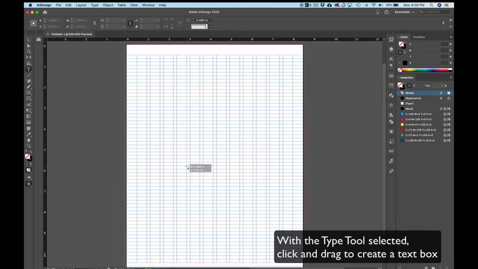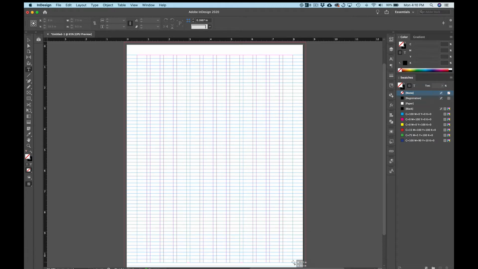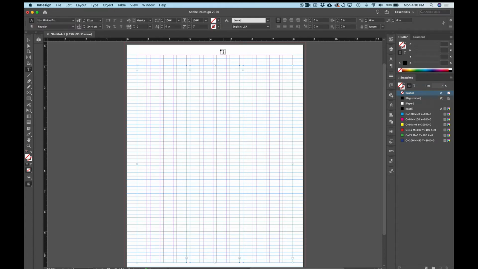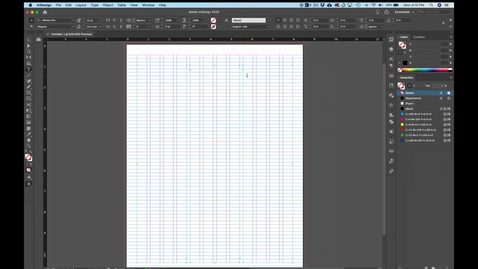As I'm dragging, I'm going to hit the right arrow. I'm just tapping the right arrow on my keyboard. And see here, if I draw it out to the margins and I hit the right arrow again, I've just created three columns. So if I wanted a three column grid, I'm just going to take it all the way down to the bottom also. And you'll be able to see this more clear once I add some text. But now I'm going to zoom in. You can see here I've created three threaded columns so that when I insert text, they're going to thread into each individual column.